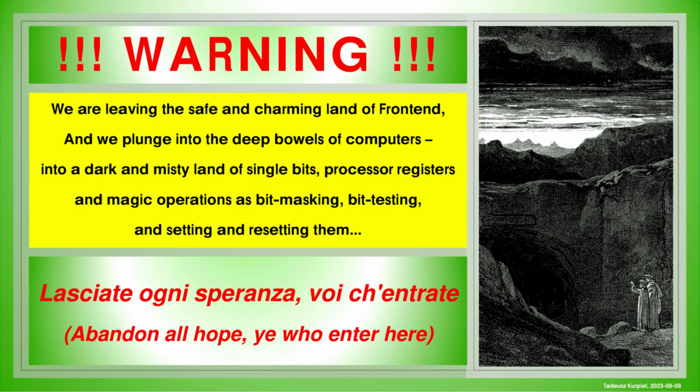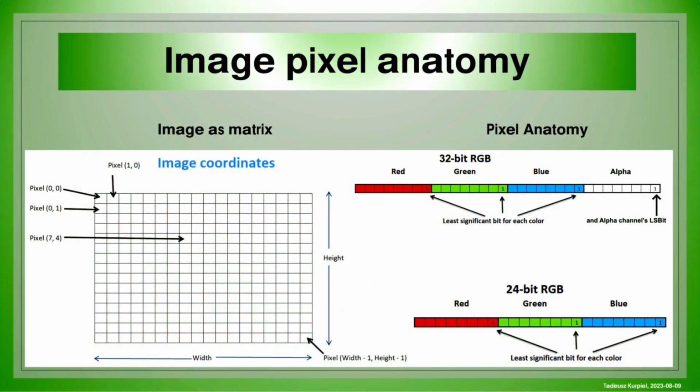Also be warned. You may know, I presume, that every image can be represented as a two-dimensional matrix of pixels. And some of you may even know that each pixel may be represented as some number of bytes. How many? It depends on the so-called color depth. From 8 pixels per 1 byte to 4 bytes per 1 pixel for full color images with the so-called alpha channel. It's some kind of info about the pixel's transparency. We can treat these bytes as a 32-bit integer or as separate bytes and process them independently. With steganography, we dive even deeper and will operate on single bits of these color plane bytes.